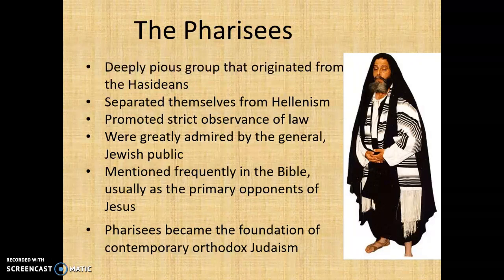When they are mentioned in the Bible, however, they get a negative rap because they tend to be the primary opponents of Jesus. They are insulted, upset by some of the things that Jesus is teaching, and so they come up against him and question him, accuse him, and things like that. But the way that the Pharisees lived ends up continuing on into history because the contemporary Orthodox Judaism movement grew out of the Pharisaical movement. So the Pharisees are important here in history and in the New Testament.